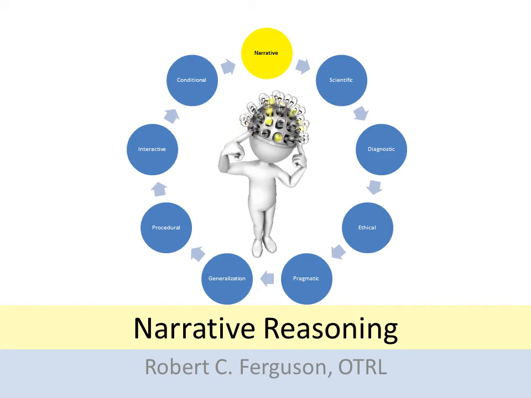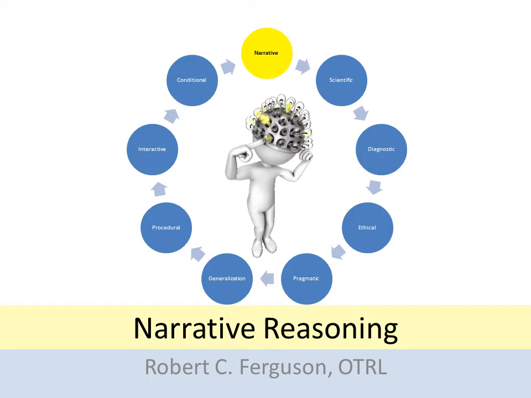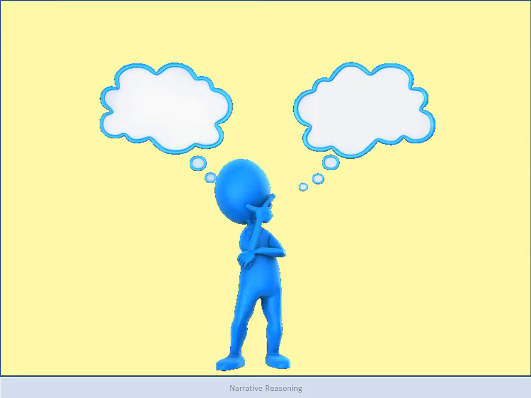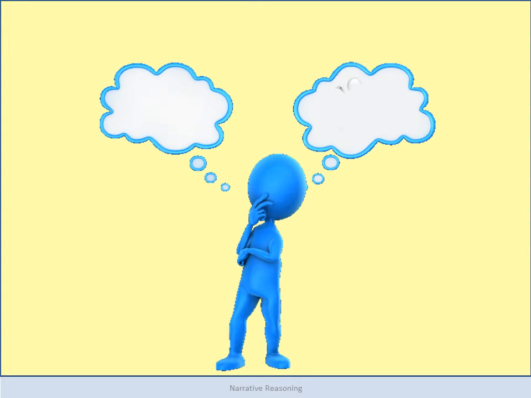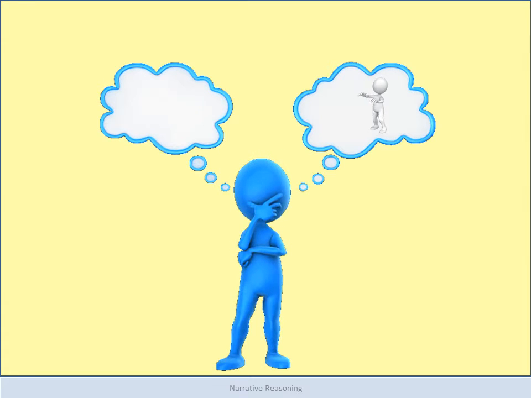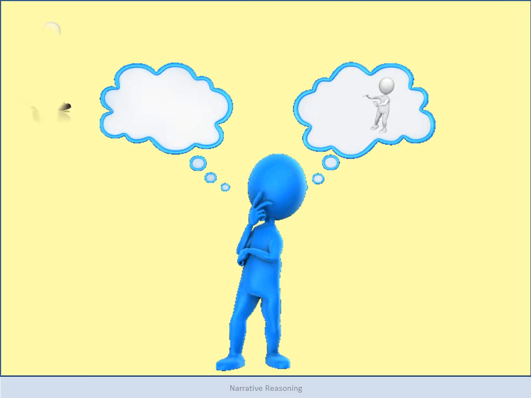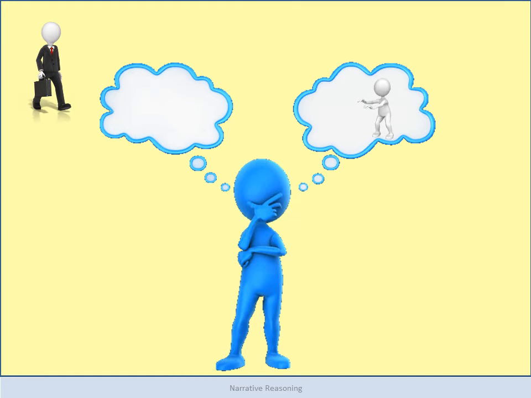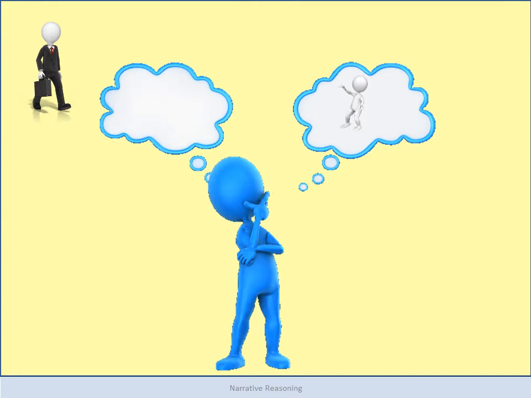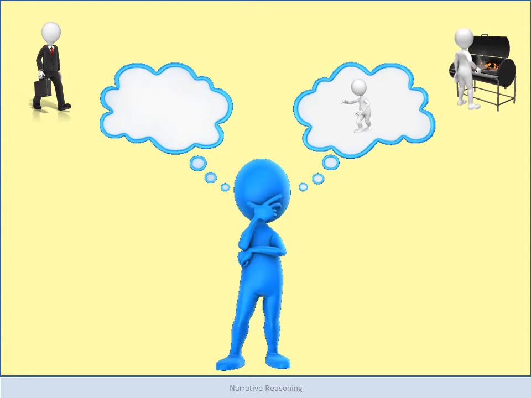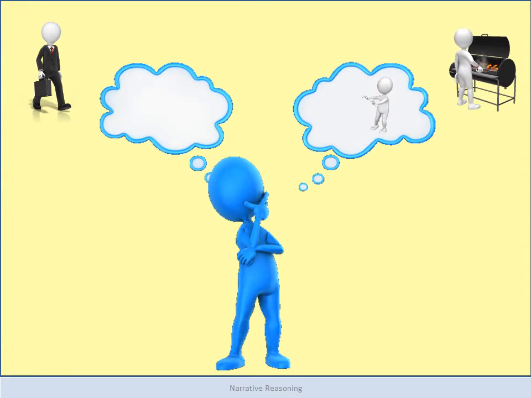This video will introduce narrative reasoning concepts in preparation for classroom or professional discussion. According to Schell and Schell, narrative reasoning is the process through which therapists make sense of people's particular circumstances. They prospectively imagine the effects of illness, disability, or occupational performance problems on their daily lives, and they create a collaborative story that is enacted with clients and families through intervention.